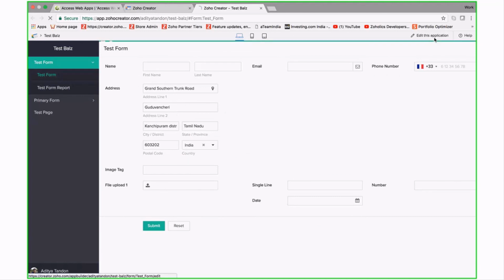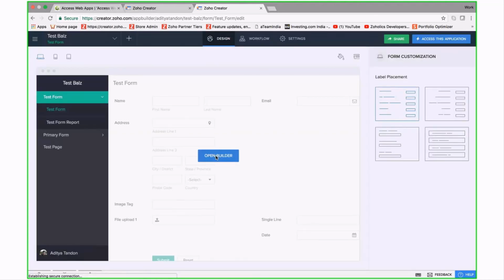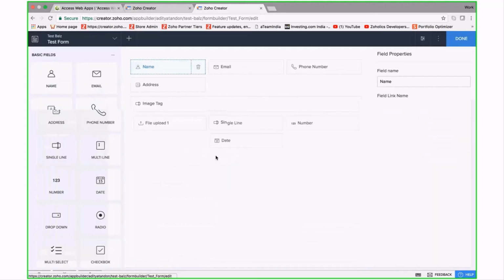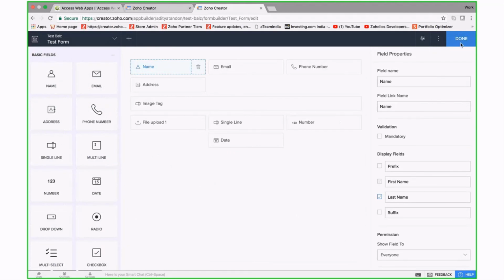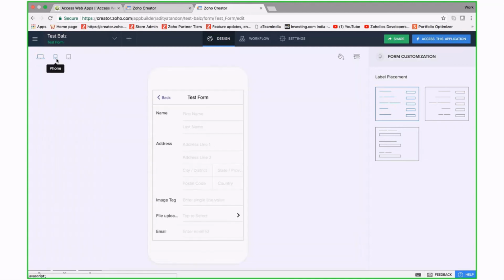So at the form level, we've gone ahead and made some changes to a lot of the fields that are there. We've added a few fields and we made that better. Another thing that we are doing here is giving you a unified experience when you are building for the mobile and building for the web at the same time.